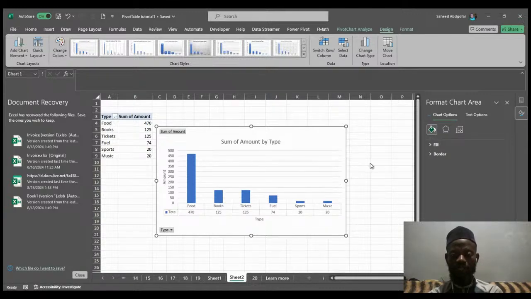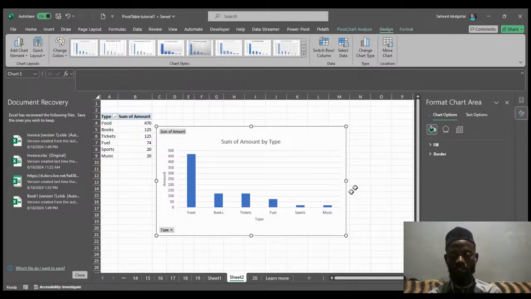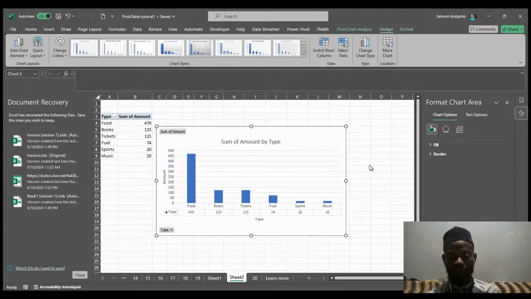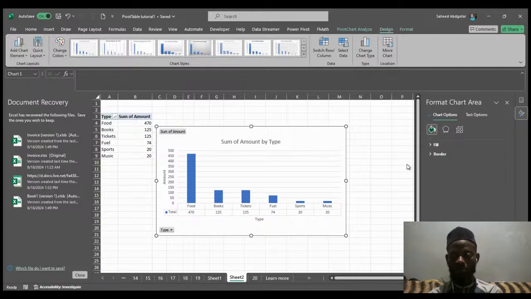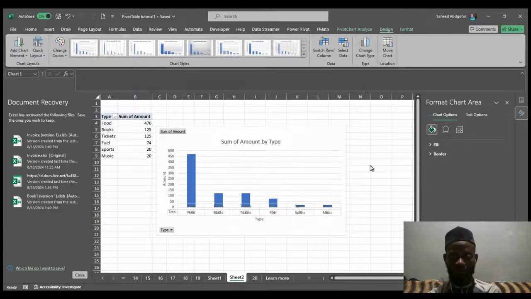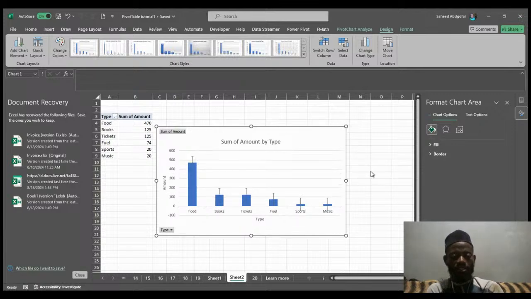So now data table. Yes, if you want your table to show on that, click on here, toggle it. So it shows full total, everything like this. It shows on that. So, I will leave it. And you can also format how you want your data table to look, with legend keys. No legend key, you can see. With legend key, that's where you see this blue something. No legend key, it won't be there. Alright. And you can see other more options that you can use, but we don't need them. Now, something called error bar. Error bar in statistics.